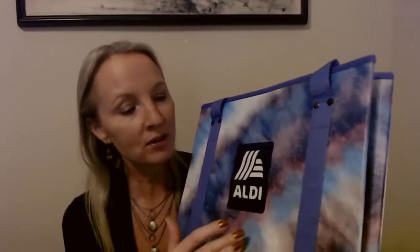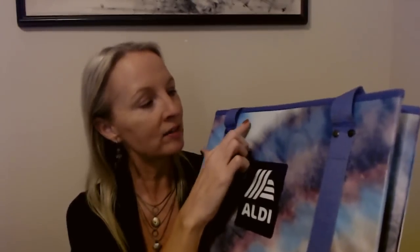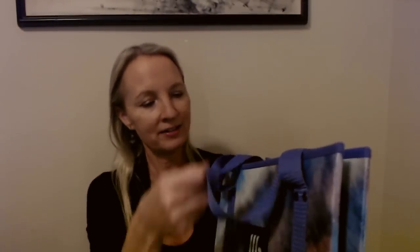So this was the first collapsible box bag that I have purchased. This was the first one I ever bought. And again, I'm thinking it was about maybe a year and a half or 2 years ago that I purchased this one. And I bought two of them. This is just one of them. And I really, again, I just love the design on here. It's just like a watercolor sort of, with the pretty blues and the purple and violet and some white and light blue. It's just such a pretty design. Look at that. So this was one of my first collapsible box bags.